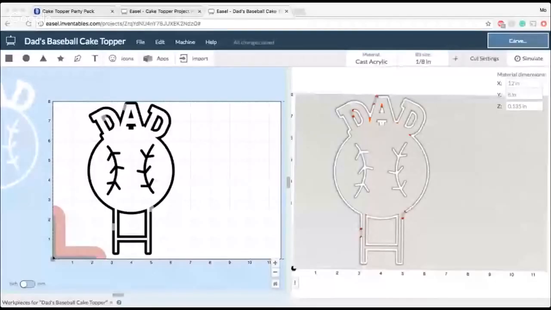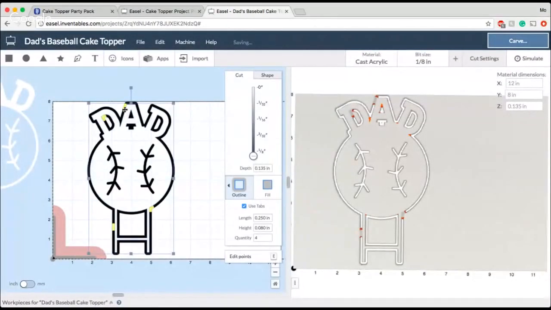So this is exactly the same thing that I just made in Easel, and you can see how the final product looks now. Now I just want to show you one other thing in Easel. So let me get back in there and I'll show you what I can do now with this design. So now that we're back in here, one important thing to note is that this shape did add tabs for me. Tabs are these little yellow pieces here that I can move around. And I do want to use tabs, like I was saying, because of the acrylic. So you can go ahead and pull the tabs wherever you'd like them to be.